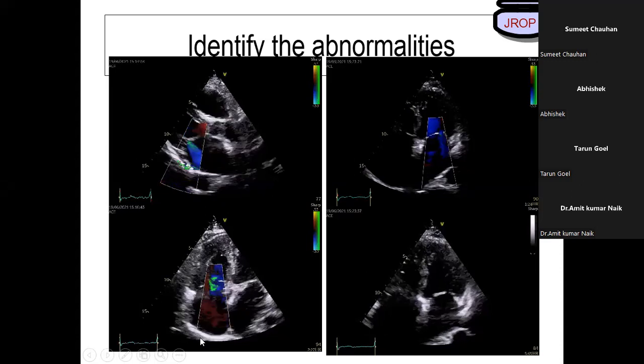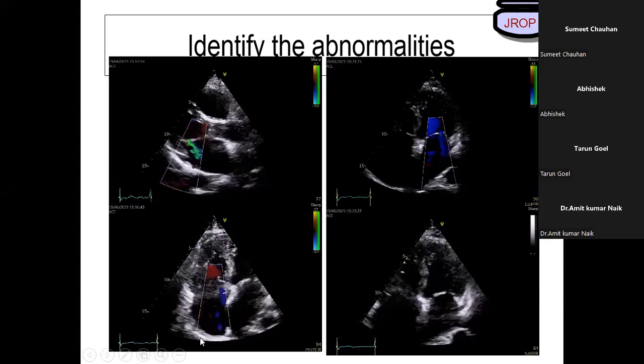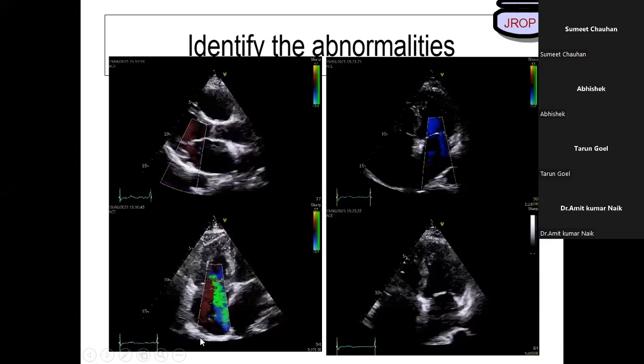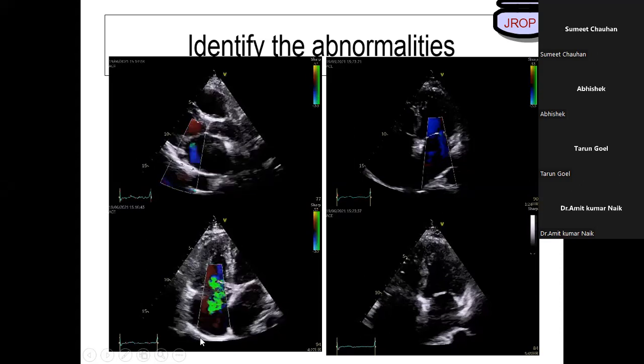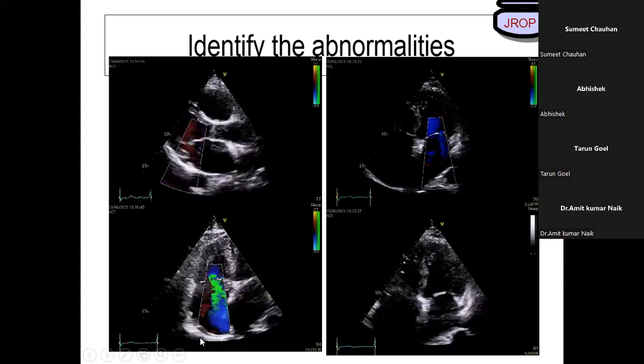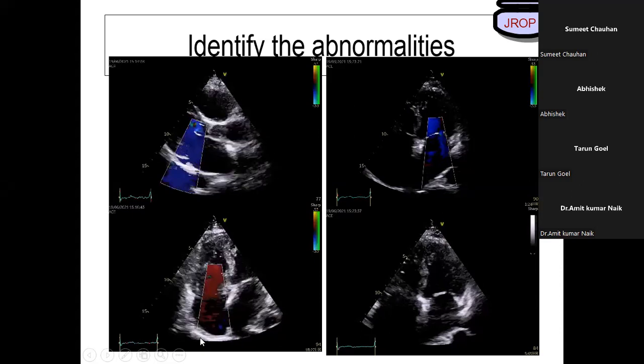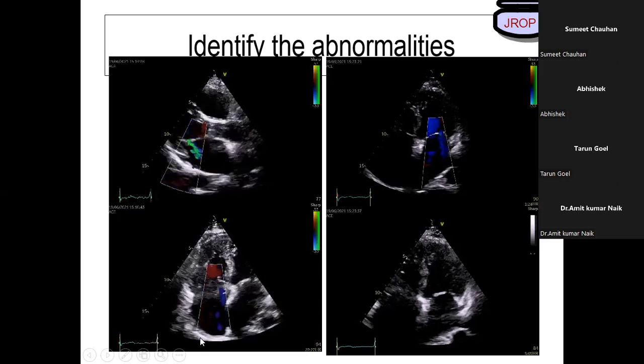Tarun, go ahead. Is it mitral stenosis, sir? Wrong. MVP? Mitral valve prolapse, sir? Wrong. Sir, RV is dilated in the flex view. Wrong. If you don't know, don't take it. You're getting negative marking for this. Sorry, sir. That's why I'm saying, if you know, then only you jump.